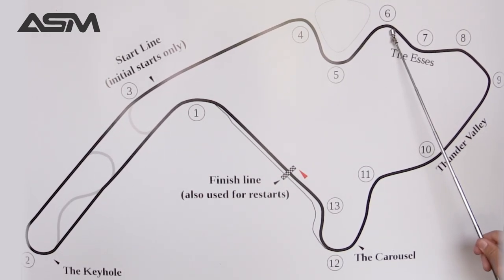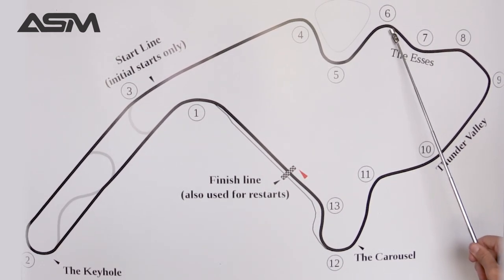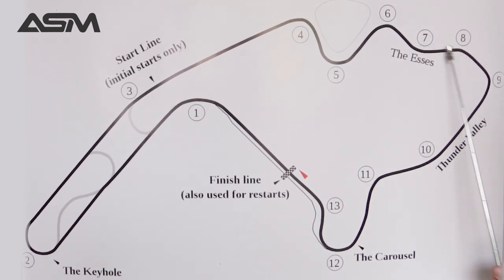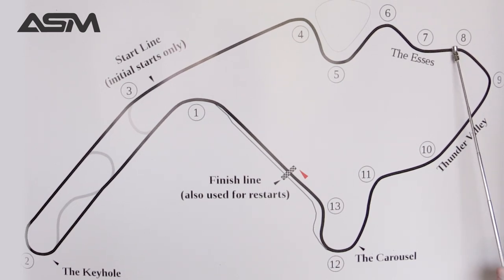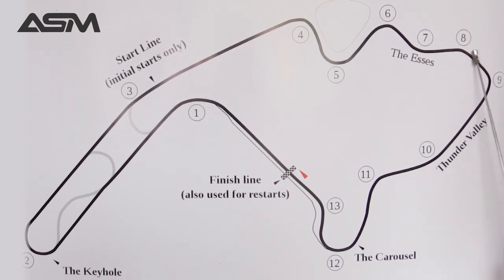In a higher-powered car, set up for a little more of a late apex — set up a little further to the right and then straighten out turn seven so you can stay flat out, with the key being getting on power around the apex of turn six and staying on power all the way to turn nine. Coming under the Honda bridge, it's a little uphill and very blind. Draw a straight line from the curb on the left at turn seven to the curb on the right at turn eight. There's no great reference point but come straight over the crest, apex turn eight a little bit, and we get into what is essentially a decreasing radius corner into turn nine.